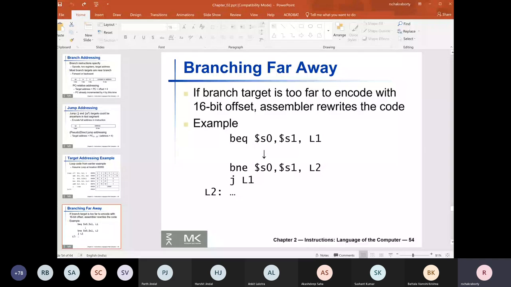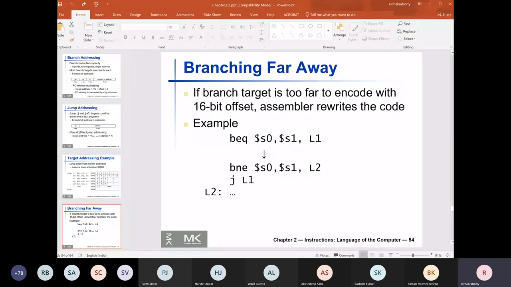However, if the 16-bit offset is not enough, even after this multiplication by 4, because the program is so large, then it looks at the label and transforms it into a collection of 2 consecutive instructions: BNE L2 followed by a J instruction.